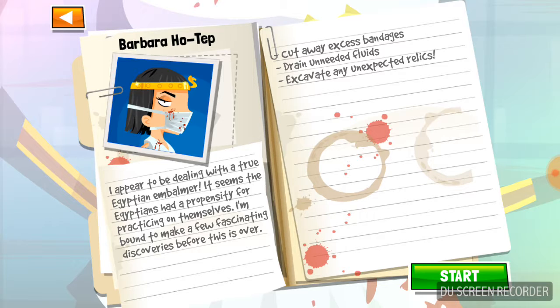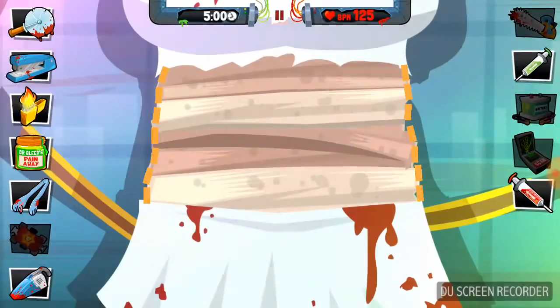I appear to be dealing with a true Egyptian embalmer. Bomber. What the... I can't read right now. It seems the Egyptians had a propensity. Why am I even attempting to read this crap? I'm bound to a few fascinating discoveries before this is over. Cut away excess bandages, drain unneeded fluids. Evacuate any unexpected relics. And with that, we're getting into this.